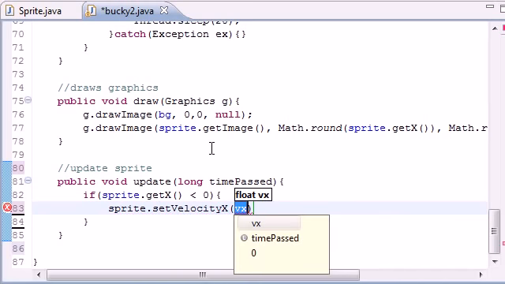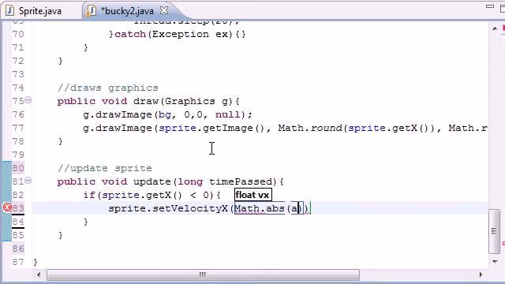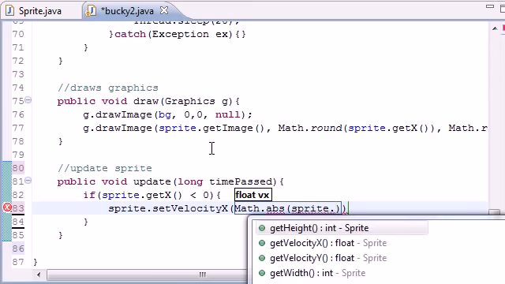And what we want to do is get the absolute value, because if you remember from math class, absolute value is always positive no matter what. So the absolute value of -10 is 10, the absolute value of 9 is 9, of -32 is 32. Again, it takes any number and makes it positive. So Math dot abs, and in your absolute value just type sprite, how fast do you want it to go.